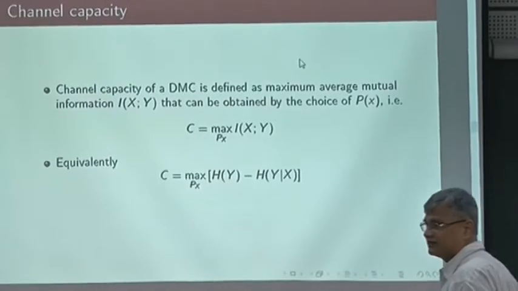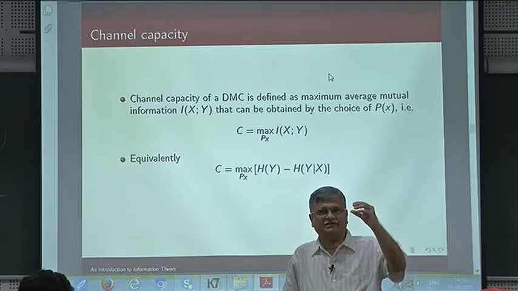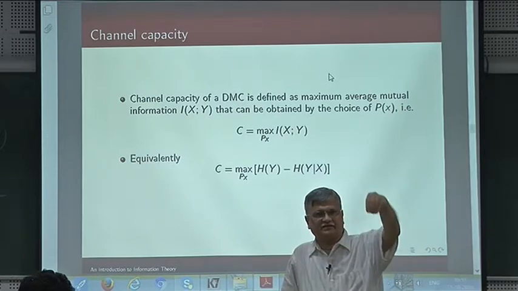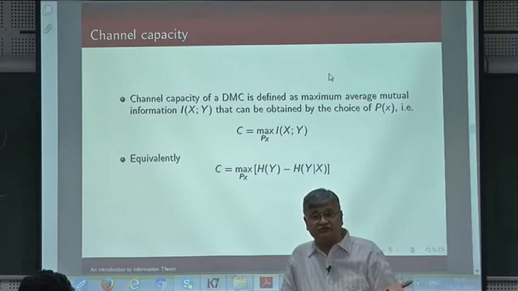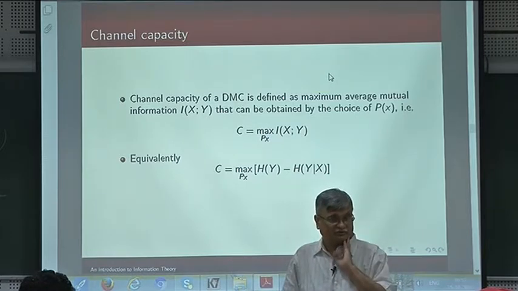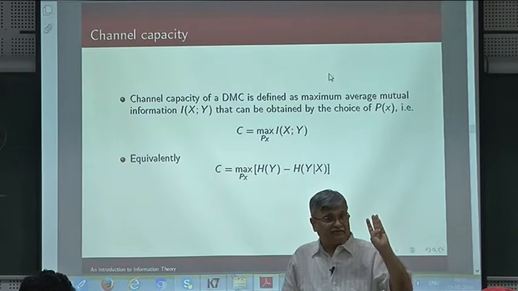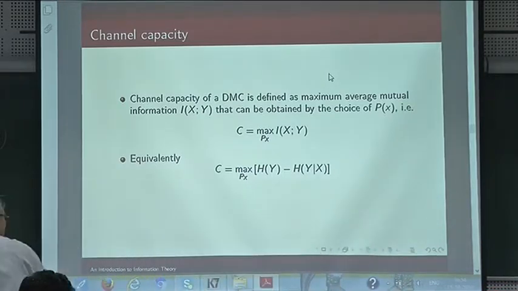I think we can pause here. Can somebody tell me, when we talk of the additive white Gaussian noise channel, we say that the signal is received in the presence of additive white Gaussian noise at the receiver. What does this translate to, in terms of the standard models for channels that we know? Is it a binary symmetric channel? Is it a binary erasure channel? Is it neither? Think about it. Let me pose the question here.